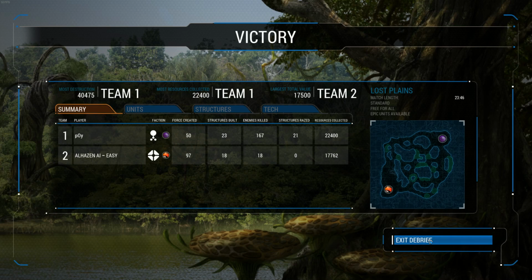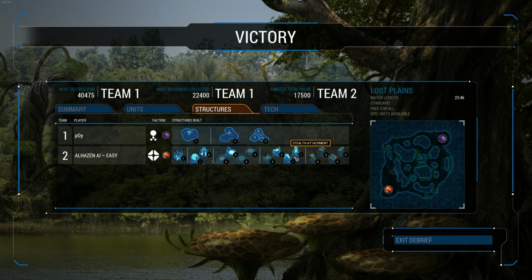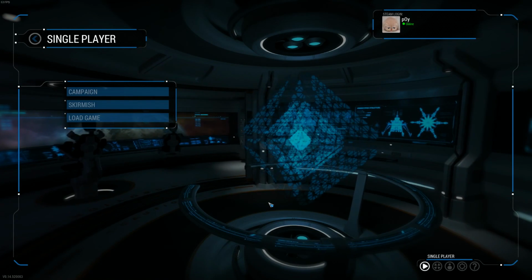You know what? I think I might jump into some multiplayer here. They got a little bit of a score screen thing. You can see all the stuff that was made. Oh, they had an alpha. I never even saw that. Sith, monitor, scimitar, a bunch of different stuff. Shows you the tech choices that they went with. It looks like you can only go with one per path, so that's kind of cool. The tank, artillery, air, stealth, economy. And yeah, that's it. That's Grey Goo, guys.